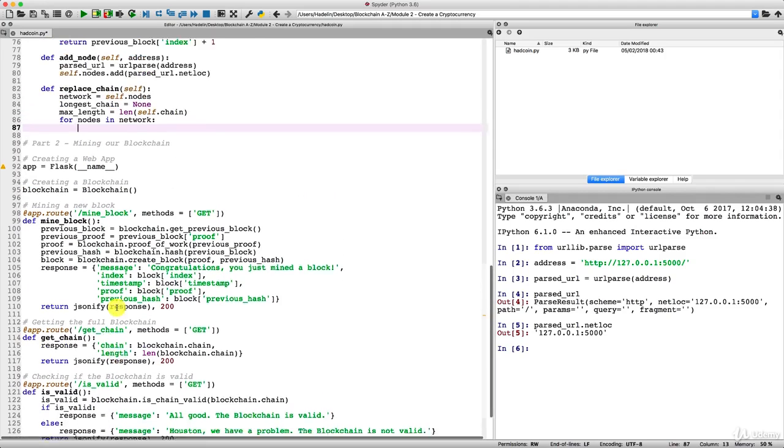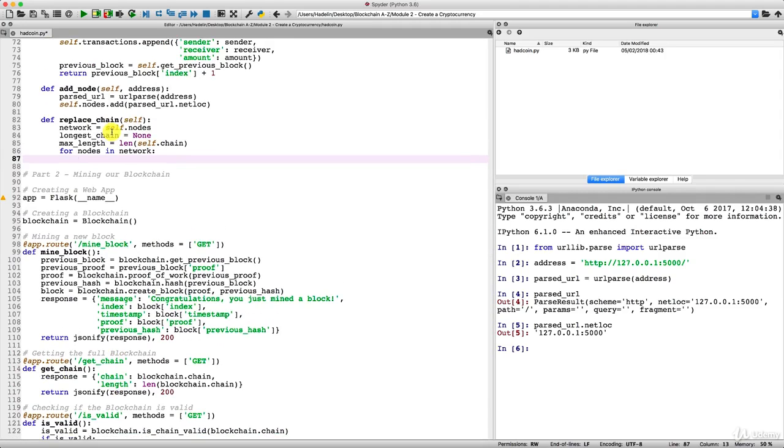And we'll do that for all the nodes in the network, and therefore we'll basically get the length of all the chains, and that way we'll be able to find the largest length, the length of the largest chain. So let's do this. That was the trick, to do that efficiently, to use the request.